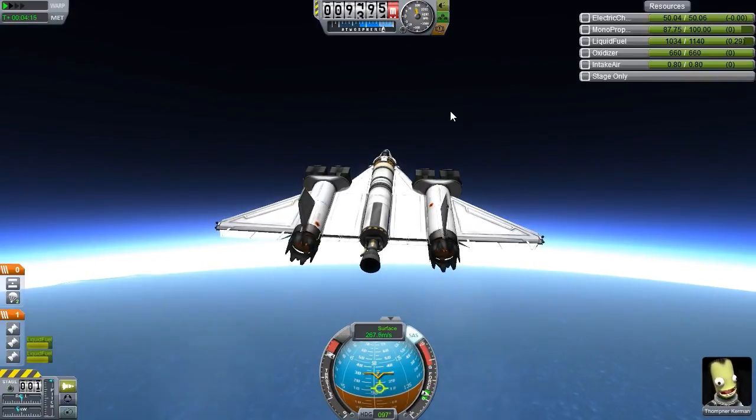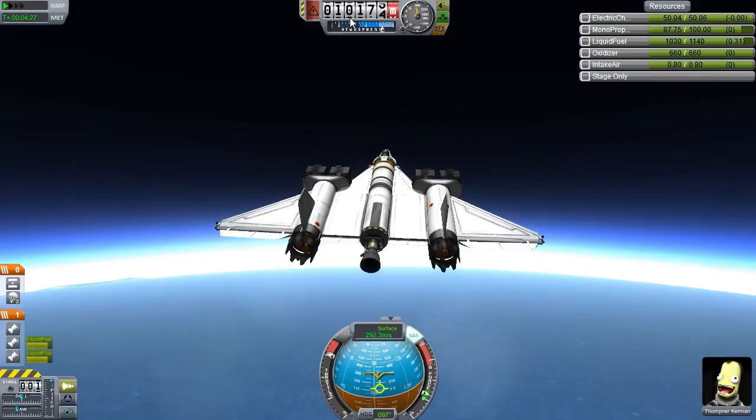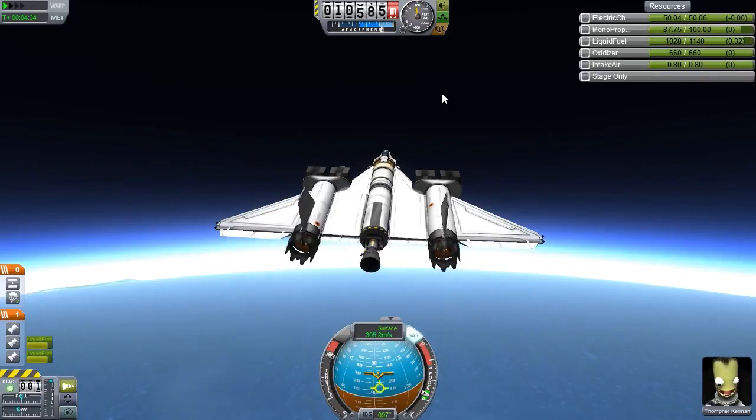Oh, it's taken a little while to get up to the 20,000 meter mark, or the 20 kilometer mark, however you want to put it. I do wish that they would just go to kilometers once you hit the 1,000 meters. I think that would just make more sense, but what are you gonna do? Alright, we are halfway to the point that I'm hoping to level off at.